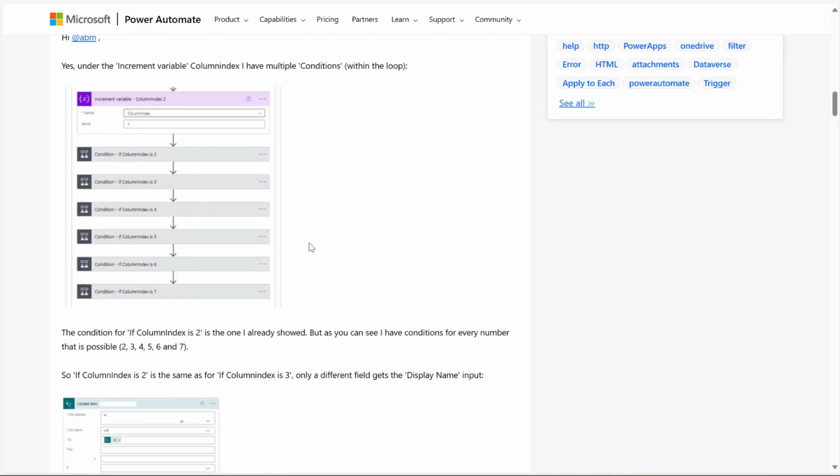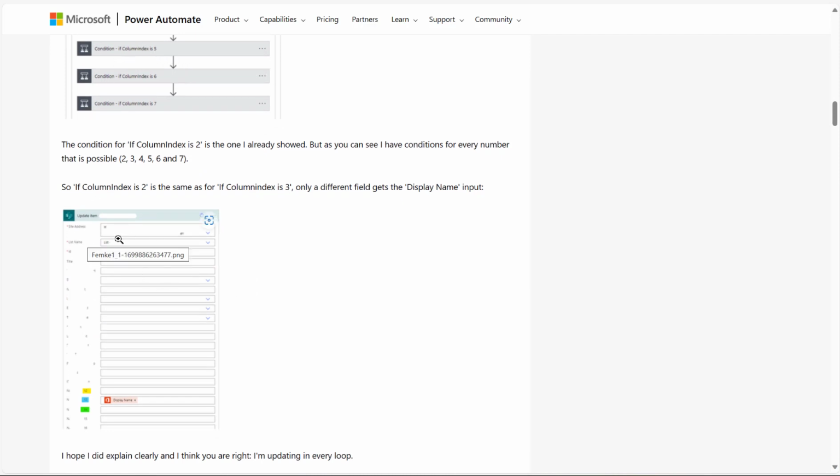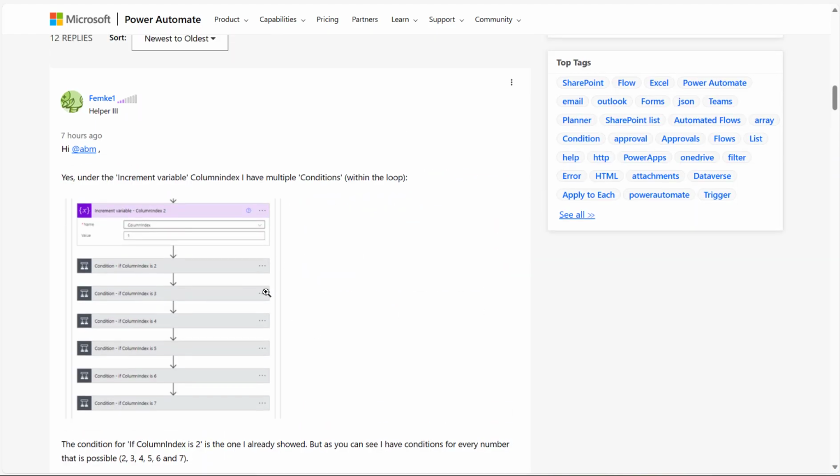What I found out from the solved thread is that you can see a couple of if conditions, and in each if condition you're doing an update. That means it's the same update with the same ID, but these values will be different across the multiple if conditions. So what I suggested is you could do this in one update statement, collecting all these values beforehand and then passing the values afterwards. So let's see how we can solve this.